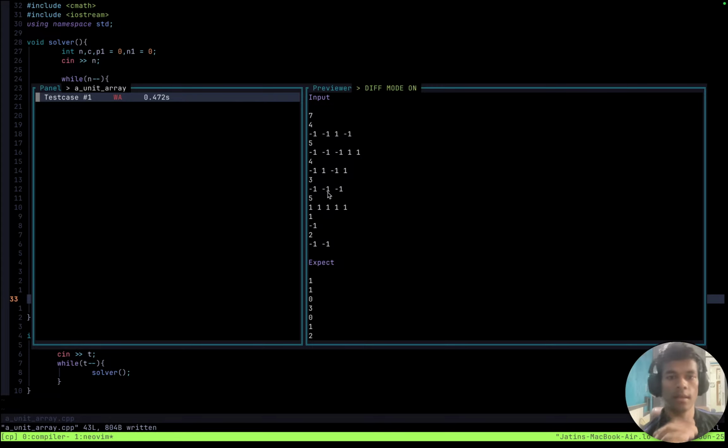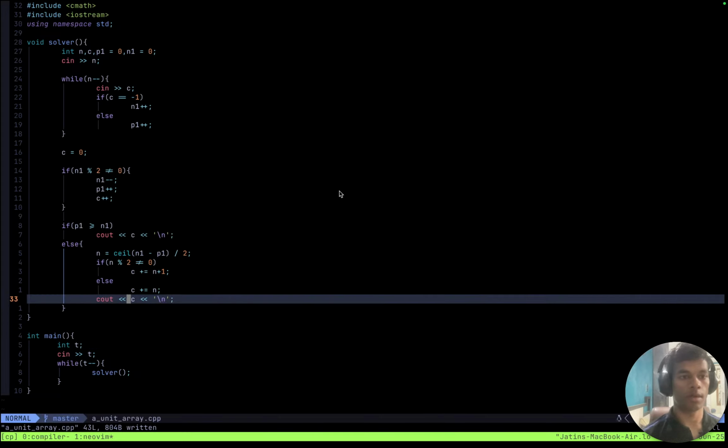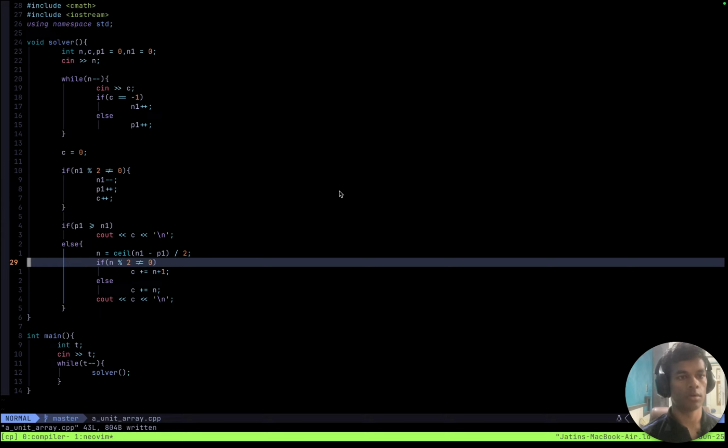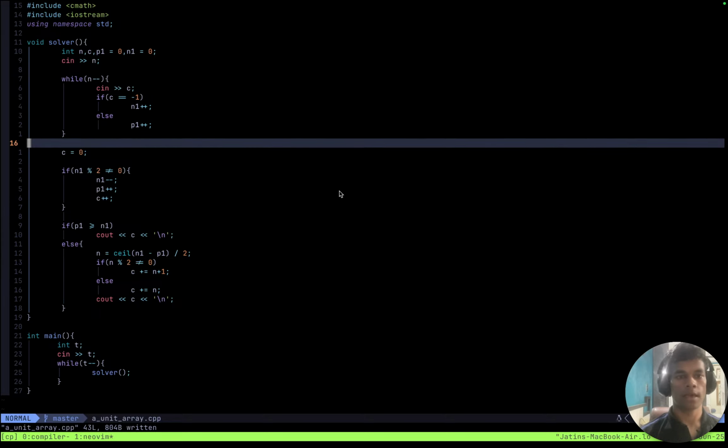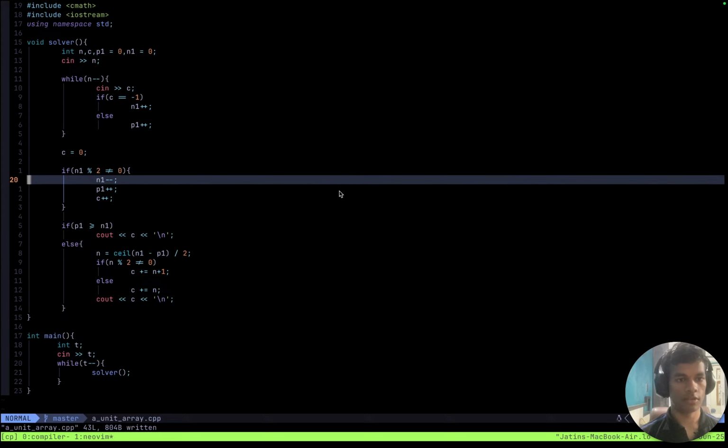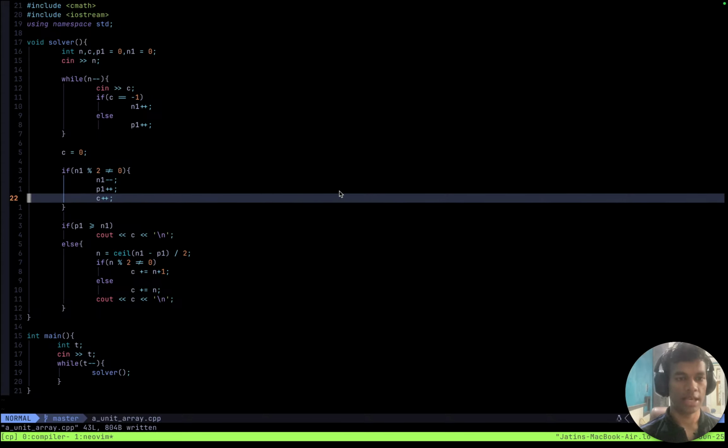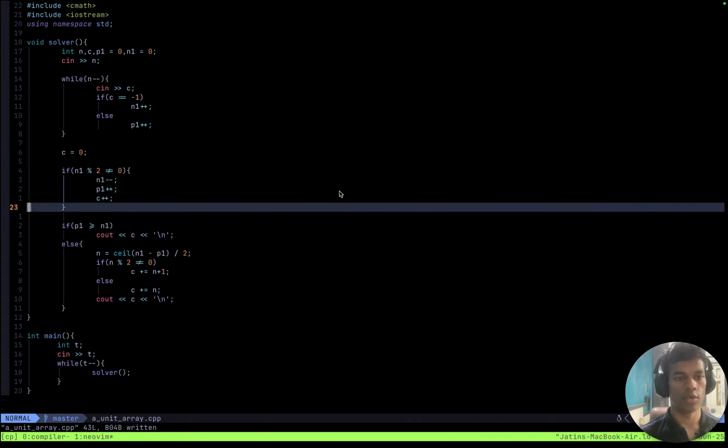this one. In this one, first c becomes 1, right? Yes, c becomes 1. I have three negative ones, so after the while loop I have n1 equal to 3 and p1 equal to 0. And after this statement, I should have n1 equal to 2 and p1 equal to 1 and c equal to 1.